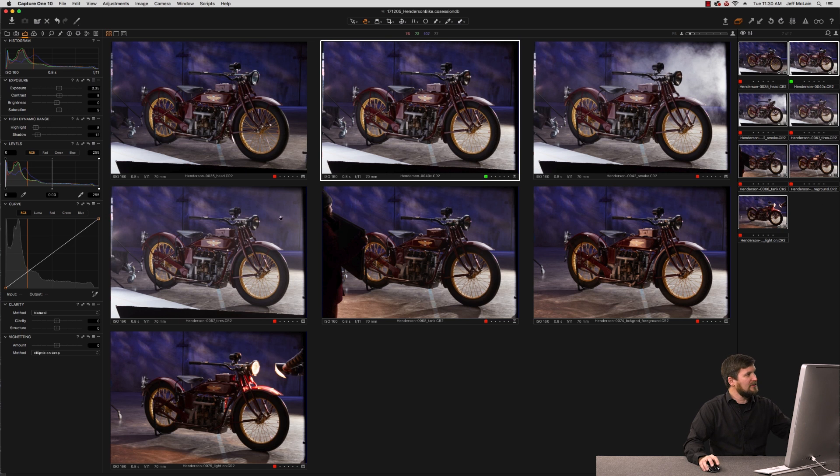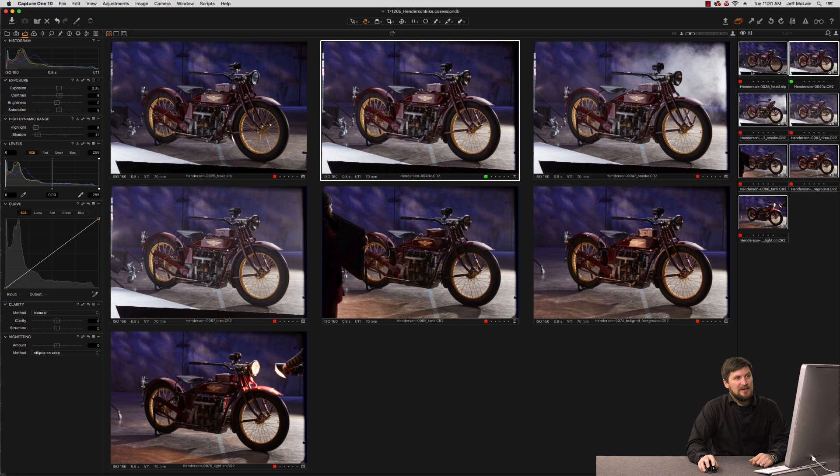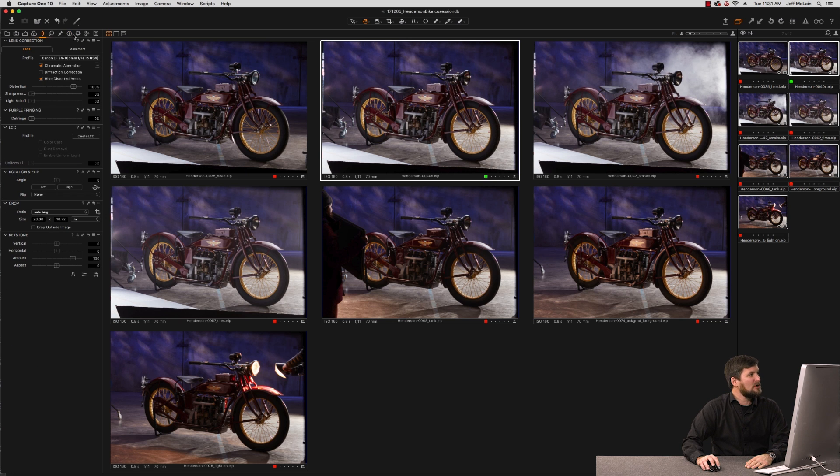If I was working on set and doing some moves of exposure, tone, and color, and I wanted some of that work to be appended to the file, I can come here to my browser and choose this item called Pack as EIP. EIP is sort of like Lightroom's DNG file, where it takes the sidecar metadata file of your settings and your metadata — your IPTC and EXIF data — and basically burns it into the file. So I can pack it as EIP, which is a proprietary file to Phase One's Capture One. I'm then able to put these files on a thumb drive, bring them to another computer, load them into Capture One, and I would have all the same settings and metadata — that's a feature I very much like about the program.